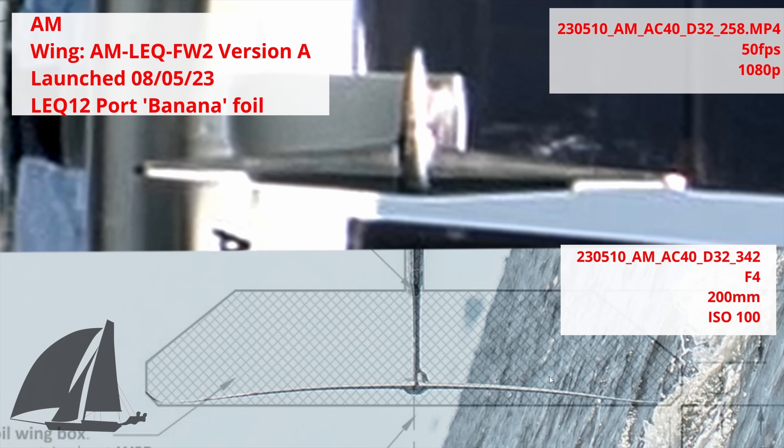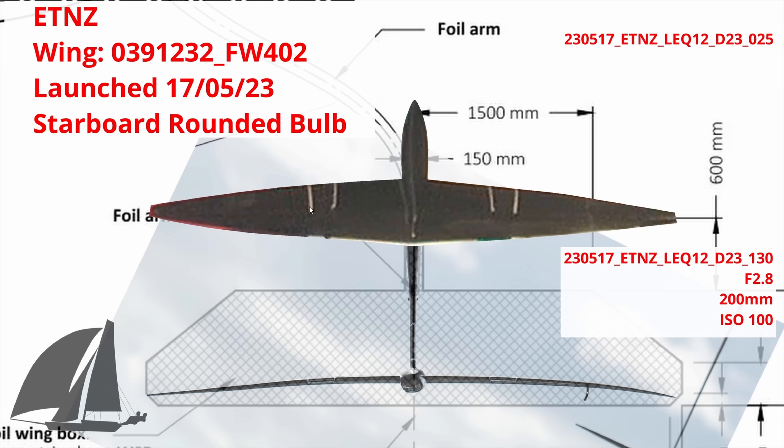See how low aspect ratio the American Magic foil — their slightly curved foil — is. Flicking back to the new Emirates Team New Zealand one, they've certainly got a much larger area, probably a larger bulb as well. Emirates Team New Zealand, in terms of their test foils, aren't leading the way in reducing area like they were in the last cup. Reducing the aspect ratio more and more might not be the way to go — in the last cup they were getting to grips with a foiling monohull and the learning curve was so steep. I think the differences now might be more in control systems than in absolutely shaving off area.